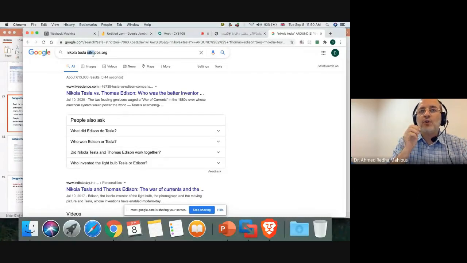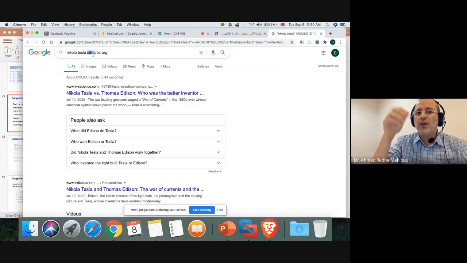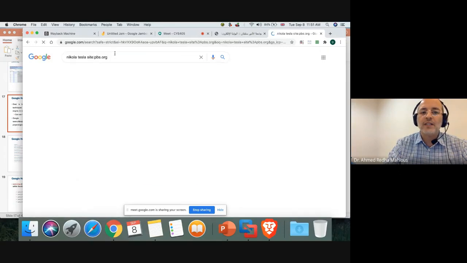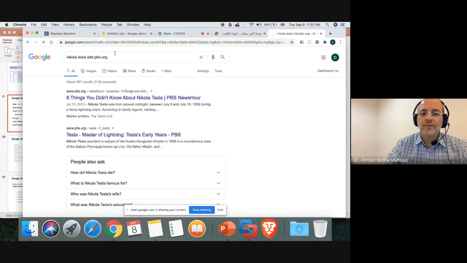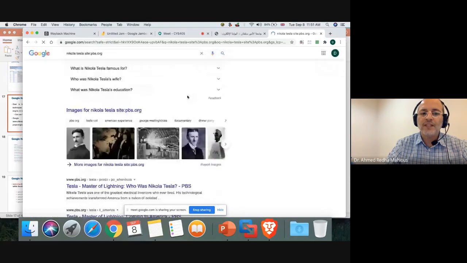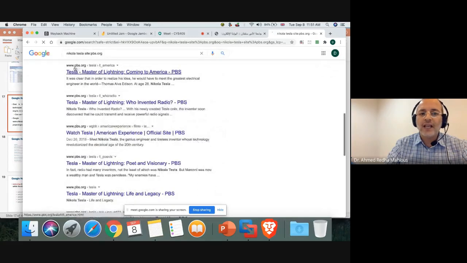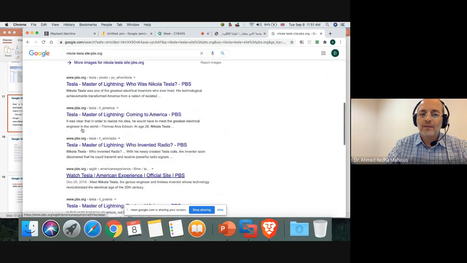It will narrow my search to a specific domain that I want to search on. For instance, if I want to search for something in .edu or .com or .org or .military or any domain, what you will use as an advanced command is this operator, which is site colon. There is no space between the colon and what you are searching for. Okay, if I press enter, what you got, Shabab? If you can see here, all the results are coming from pbs.org, pbs.org, pbs.org.